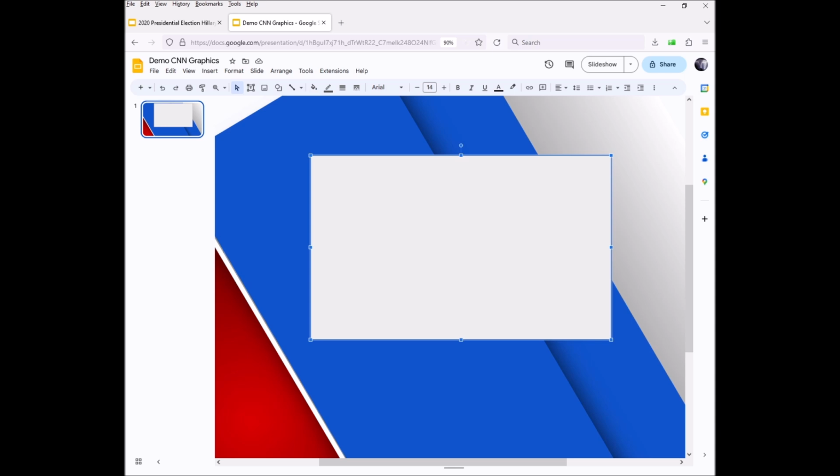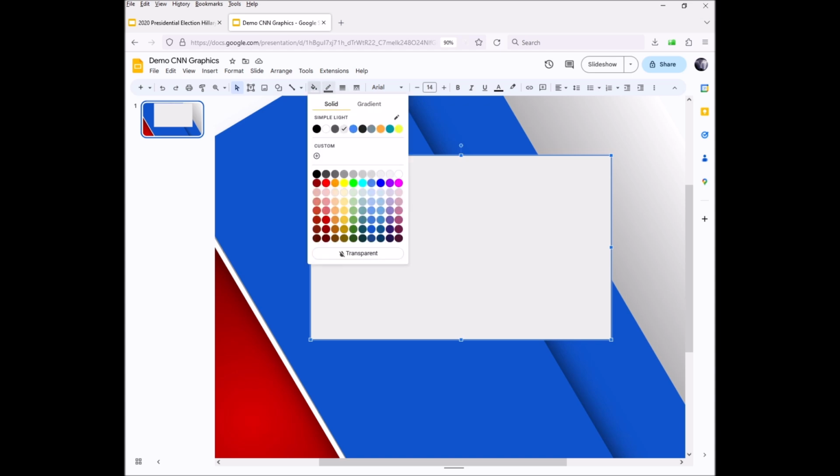Let's say this is the Senate or something like that, and it's the projected winner in Indiana, because Indiana is one of the first states with the poll closing. So that would mean it's red. So we'd want to do a red gradient.